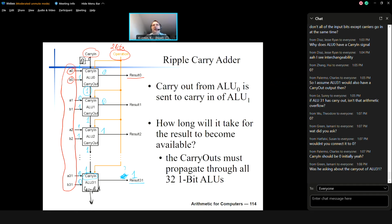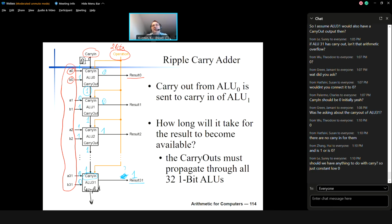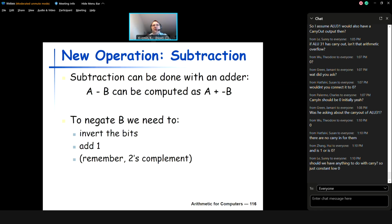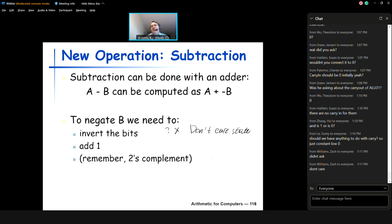What about and or? What should be the value of the carry in for and or operations? What do you think? They don't use carry in, but we have to set the input to a certain state, and it is either 1 or 0 for those operations. It doesn't matter, so you can accept pretty much anything. And here we get to the concept, let me draw it here, of don't care, and it's pretty important. Don't care really means 0 or 1, and we would use either a question mark or an X to indicate this don't care.